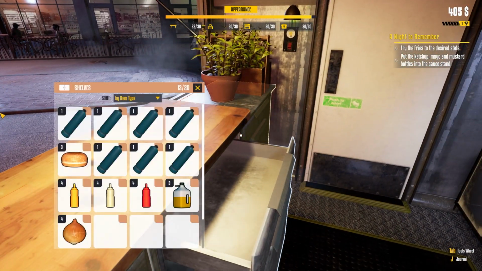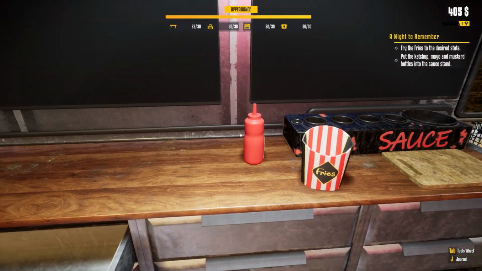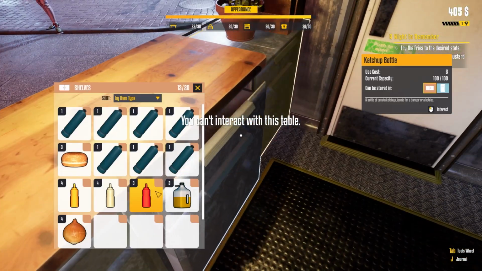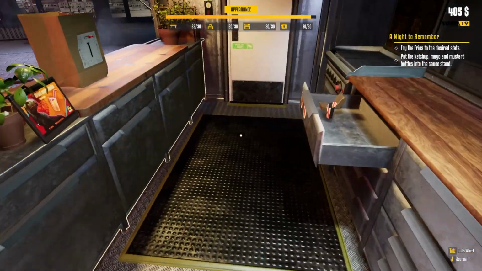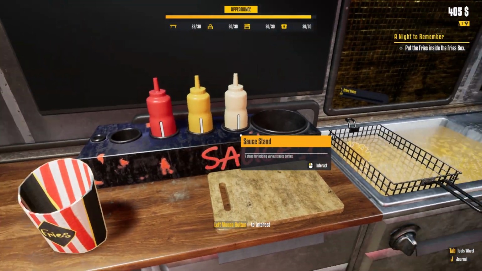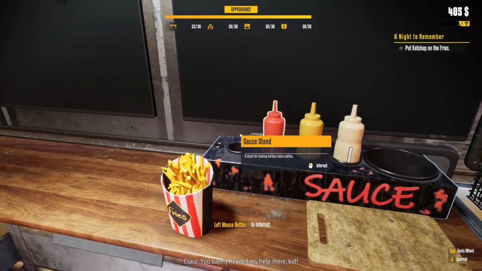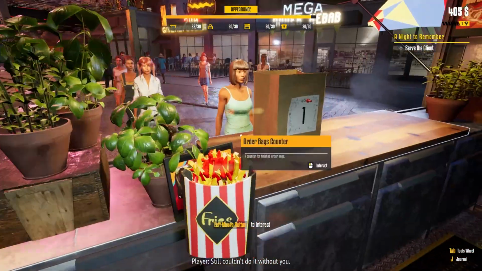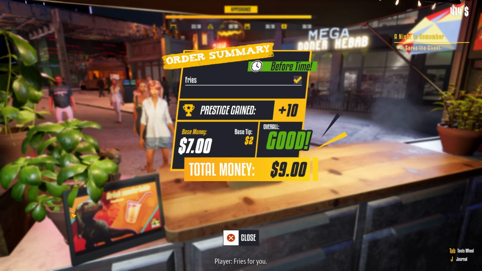Wait, what? Okay. Right, ketchup. Did I put it in here? Okay. Hold on. Mustard. Raw fries. Okay. And mayo. Let's put the mayo in. Okay. Fried fries. Okay. Take the fries. You barely needed my help there, kid. Put the ketchup. Like I said, you're a natural. That's still gross. Couldn't have done it without you. That is so gross. Why? I would not want someone to put ketchup on my fries like that.